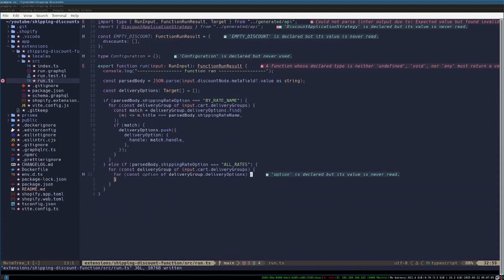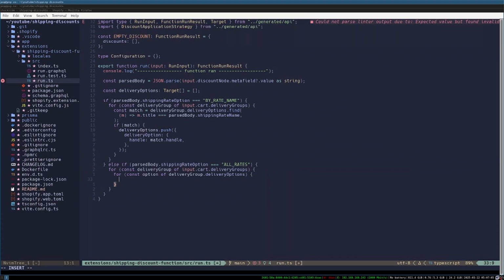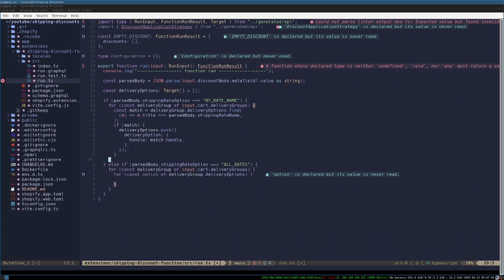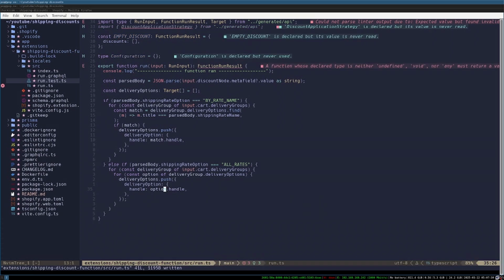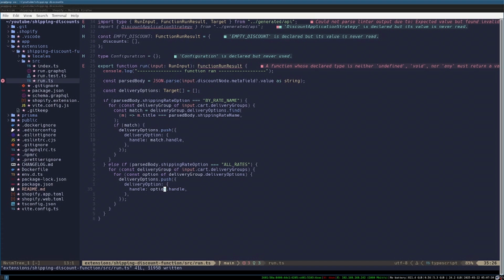Alright, now we have the format working. So we're going to do again what we did before. So I guess we can just copy again this guy, and then come here, and then here we're just going to push our option to all of them. Right, let's save it, and that's it. So that's going to be the first check that we're going to have here.